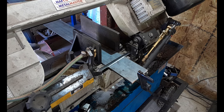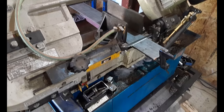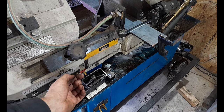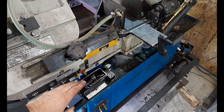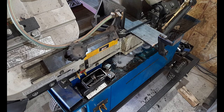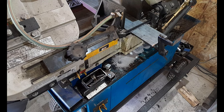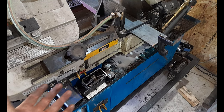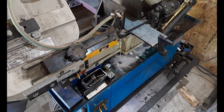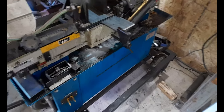Now this may not completely cut off because of the way I've got the automatic switch set up here, normally for chunkier metals. There's a little tab here that you can adjust up and down. It literally hits on the on and off switch as it lowers onto it, and that's what turns the unit off. So it may not cut all the way through on the back side before it actually switches itself off. I'll just have to basically fatigue that little bit of metal to get it off, and then I could readjust this, but it cuts. I don't cut flat steel with this that regularly. It's more box and round and stuff like that that I cut. Ah, there you go, it actually completely cut it off. So that's how that works, guys.